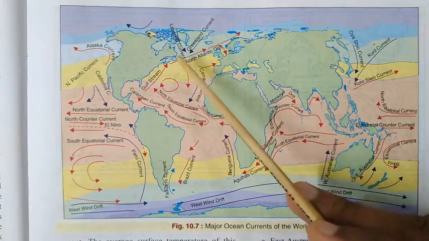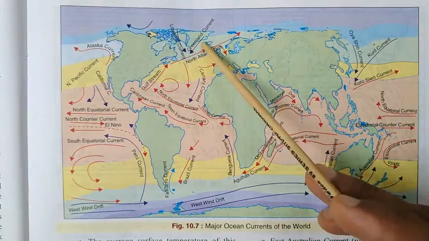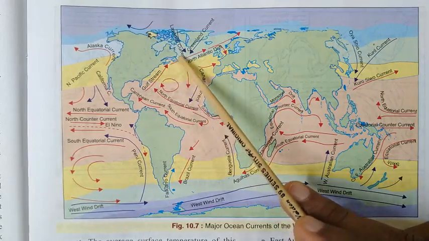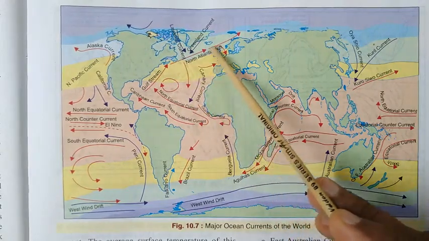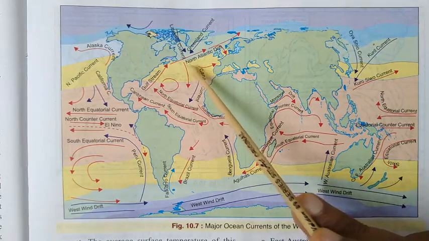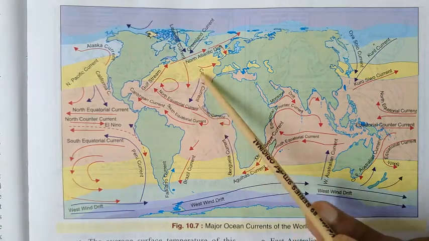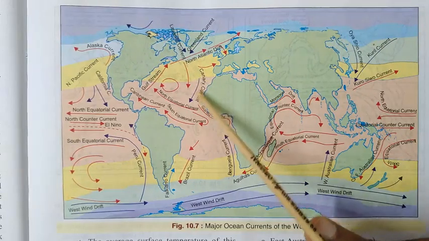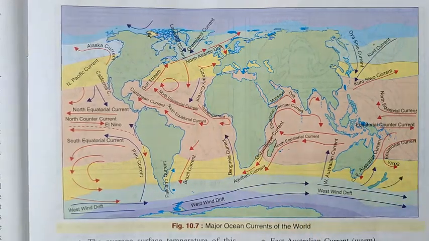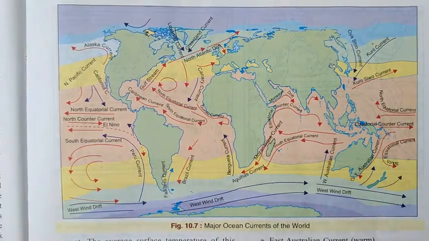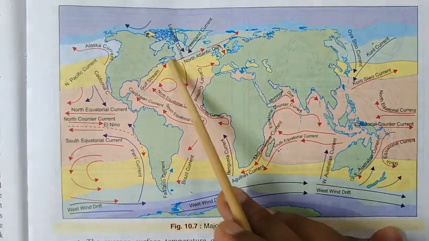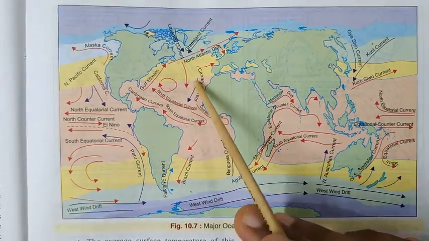So we have seen the important currents, but you will find some more currents here. I already showed you that the Greenland current is also a cold current. Now here, one branch of the Gulf Stream goes to the north, but one branch comes down here, and you can see it converts into a cold current. This is the Canary current. This is very important; it is not given in the book, but I want to explain how this warm current turns into a cold current.